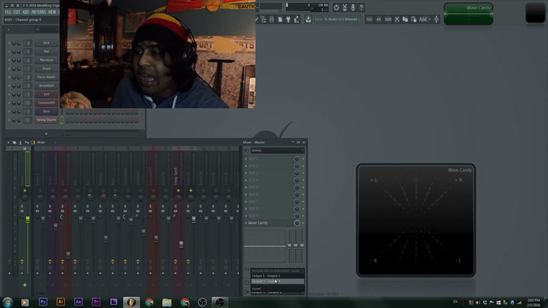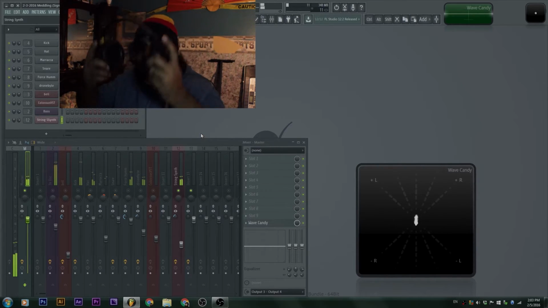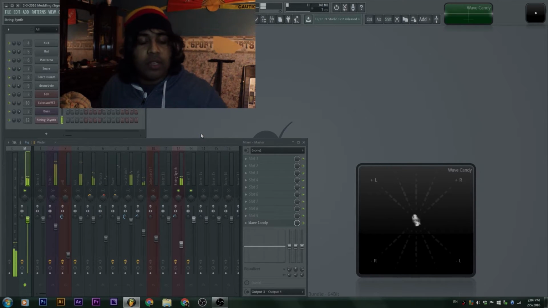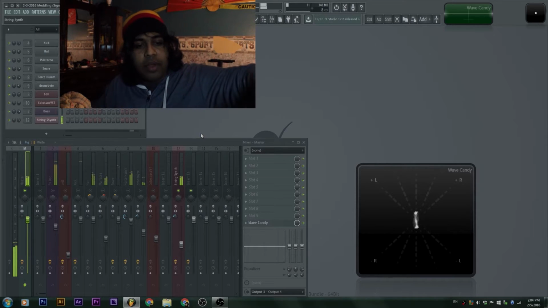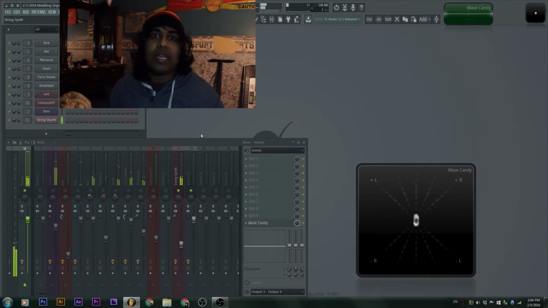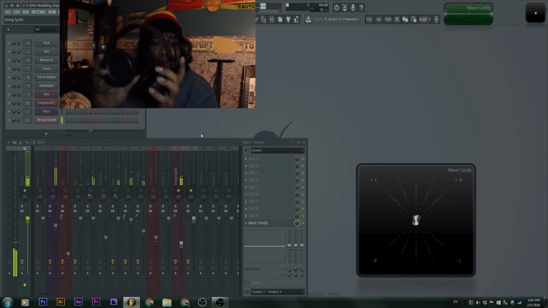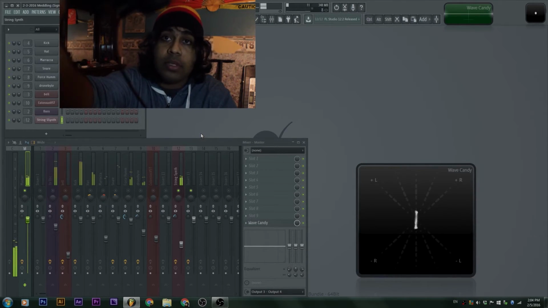Now, what if I set the out to 3 and 4, and then I hit play? Notice you don't hear the sound, and as well, I don't hear the sound. And that is because on my little Focusrite, let me see if I can just lift this thing up for you. No, I can't, whatever. On my Focusrite, this actually has 2 different ways to output, 1 and 2 and 3 and 4. My headphone slot does have a choice to go to 3 to 4. So what I'm going to do is switch it and you'll hear it in the headphones.